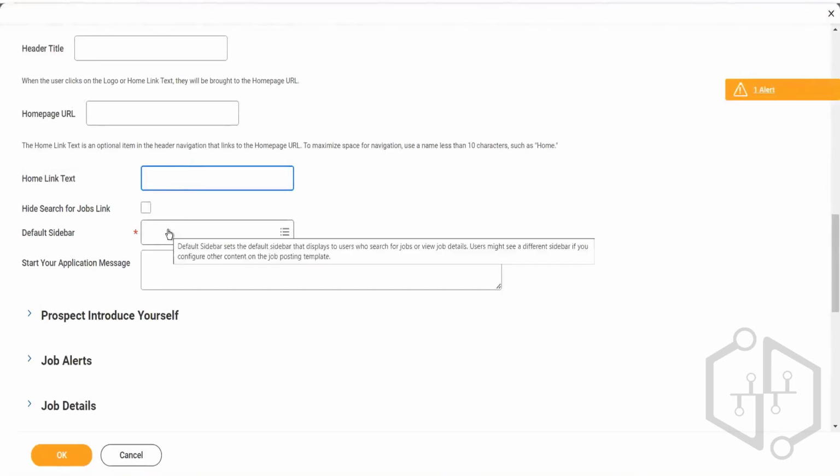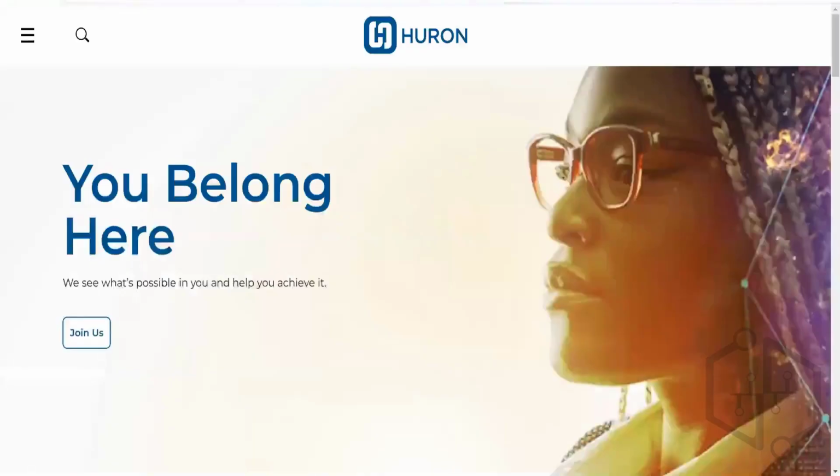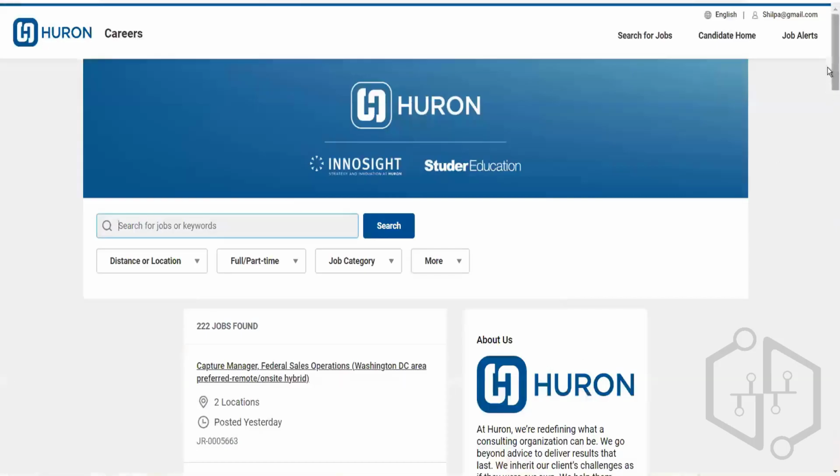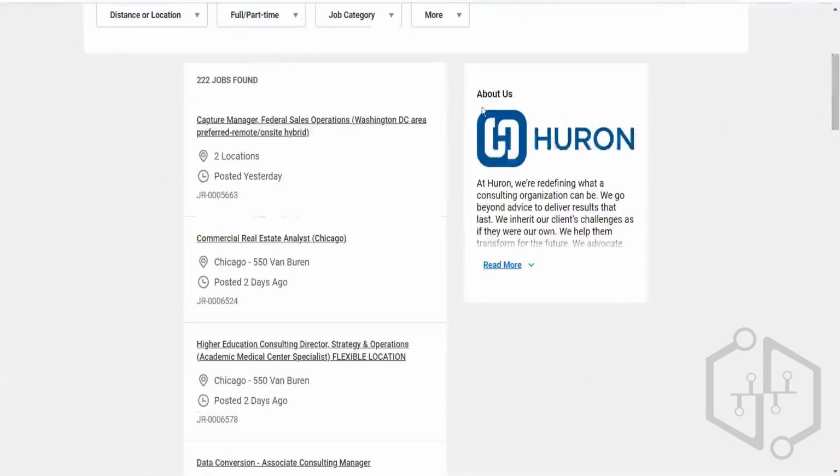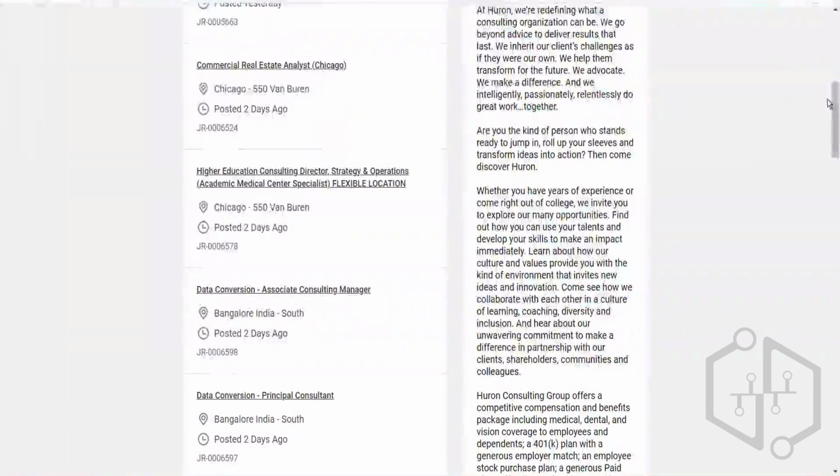Then default sidebar. The sidebar is this about us information, which we can see here. It has a title, a logo, and a text. And yes, this is called the sidebar.